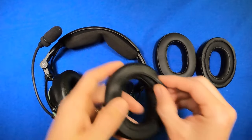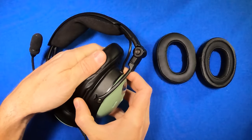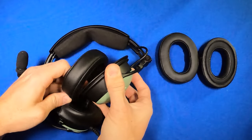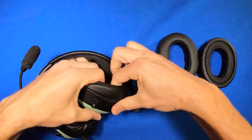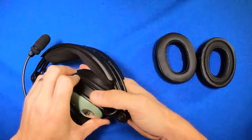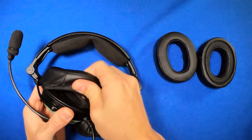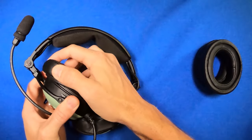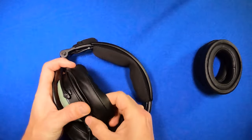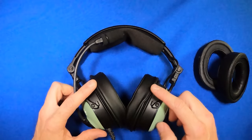The new ear cushions will have that same lip. You just have to work them on and just stretch them all the way around. There's the first one. And there's the second one.